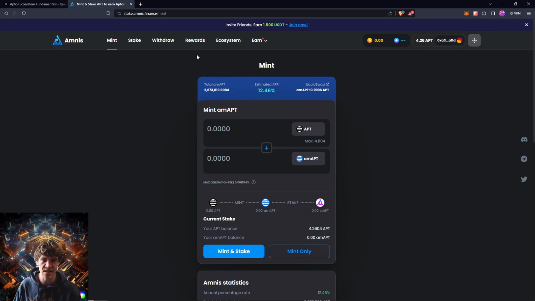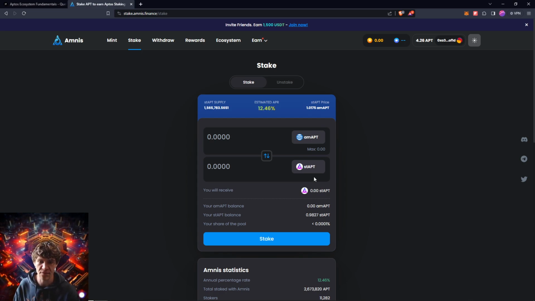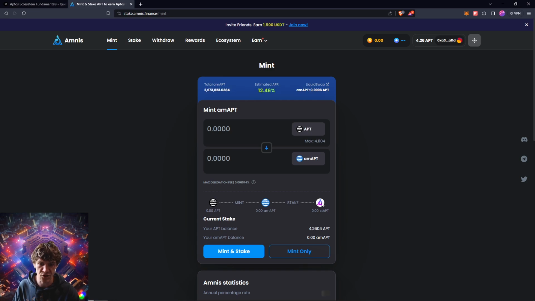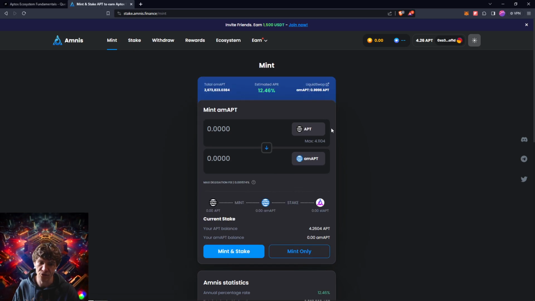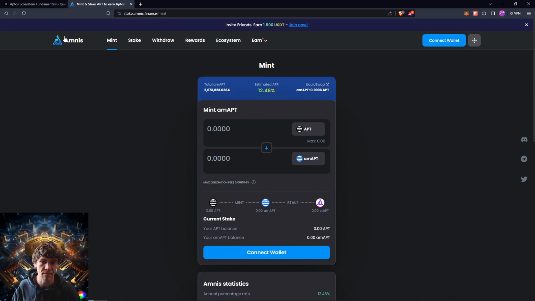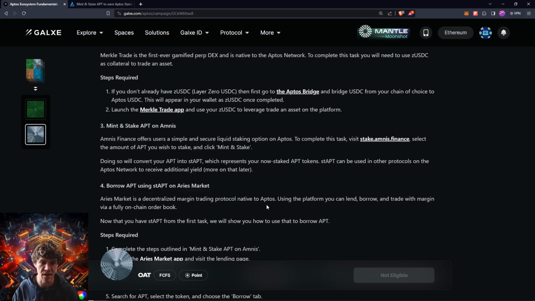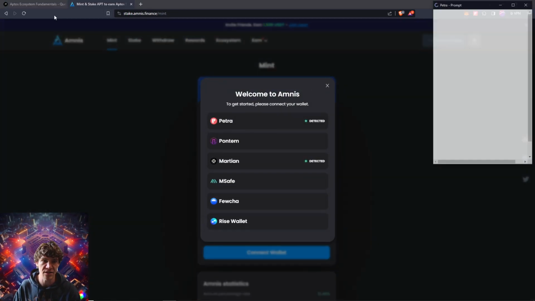So I did mint and stake, and it automatically will convert this amAPT to staked APT and stake it for you. So instead of just minting it and then coming here, if you do mint and stake, it'll do it all in one transaction, which is beautiful. Saves me less time and headache. So now we'll disconnect from here and let that sit for the rest of this task, until it's verified.